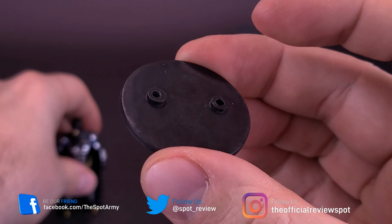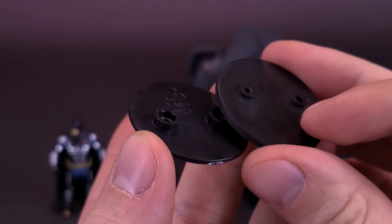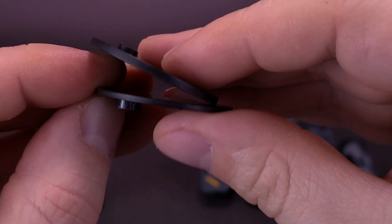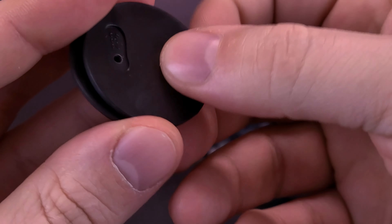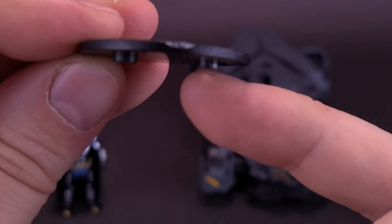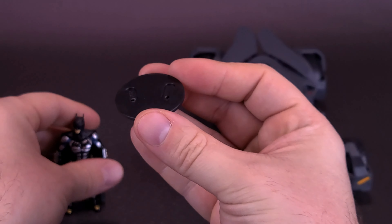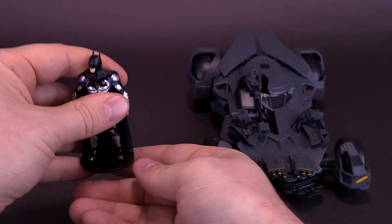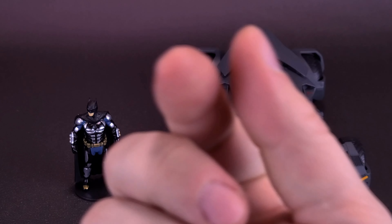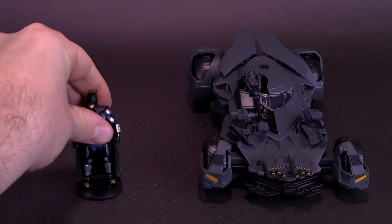The thing about the display stand, though, is as you tip it upside down, you can kind of see how it's been screwed in to the corresponding part that goes onto the bottom of the cardboard. It sandwiches together. I might find myself actually sanding away the bottom of this just to clean it off so it would be completely flat. If you wanted to use Batman with the stand, his feet attach to it fine, but when you put it on a shelf or anywhere you decide to display it, because it has those little circular discs of plastic, it never really sits flat — it wobbles back and forth.